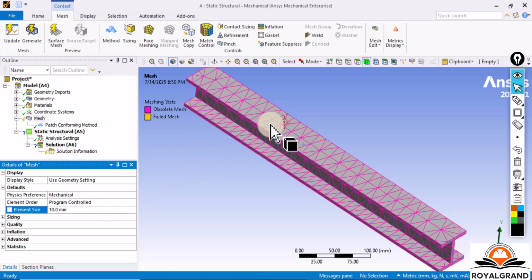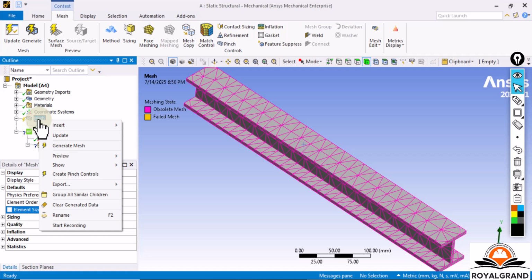Okay, but this is also too big. I'm going to reduce that to 5 millimeter. So I'll click again, input 5 millimeter and press enter. Okay, we'll try to compare this. Okay, this will give us a better result. This is smaller and has a better element size relative to our CAD geometry. All right, so I will right click and regenerate that mesh.